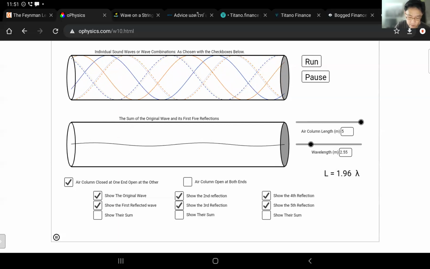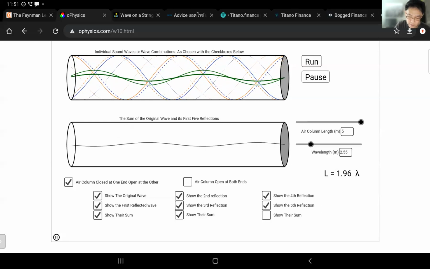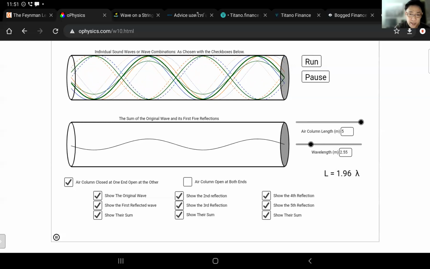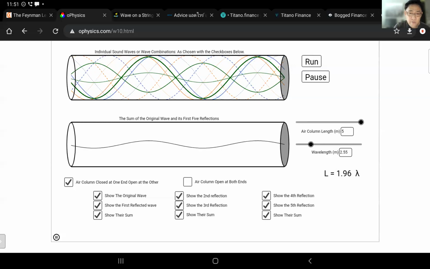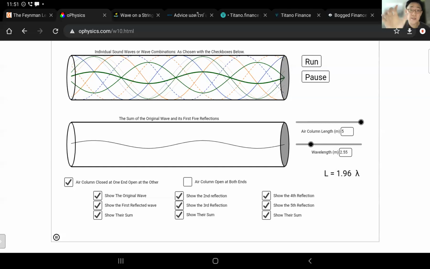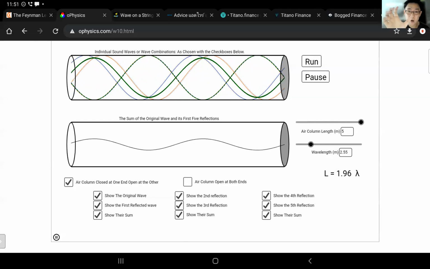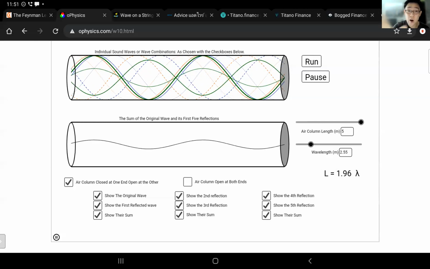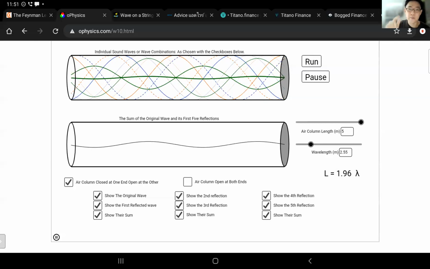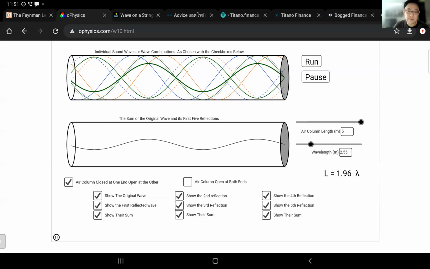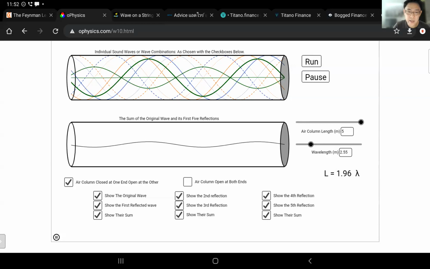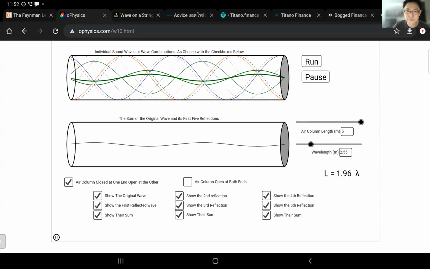I can show all the sums, or maybe the reason it's low is that it displays so many things going on. What you have over here is that the resultant wave underneath is not as high as the open end anymore. So the wavelength condition that works for both ends open does not work with one open, one closed. And that's what we're going to solve next time. But at least play around with this simulation. It will help you understand a lot, I hope.